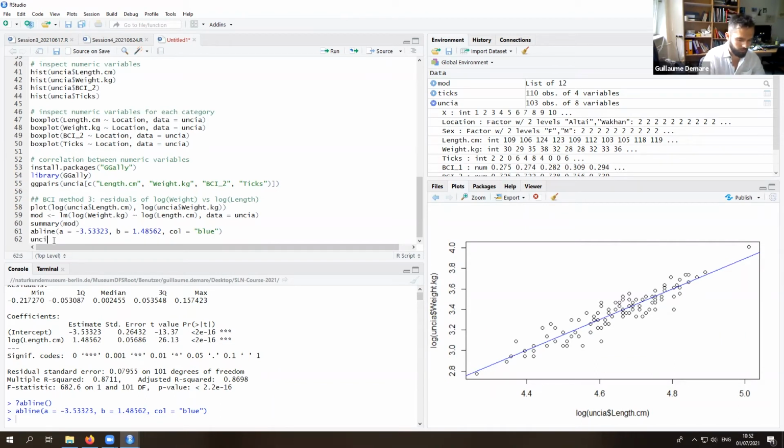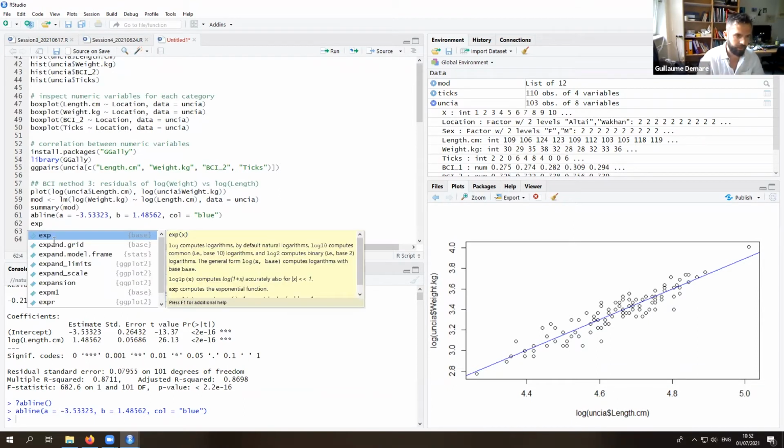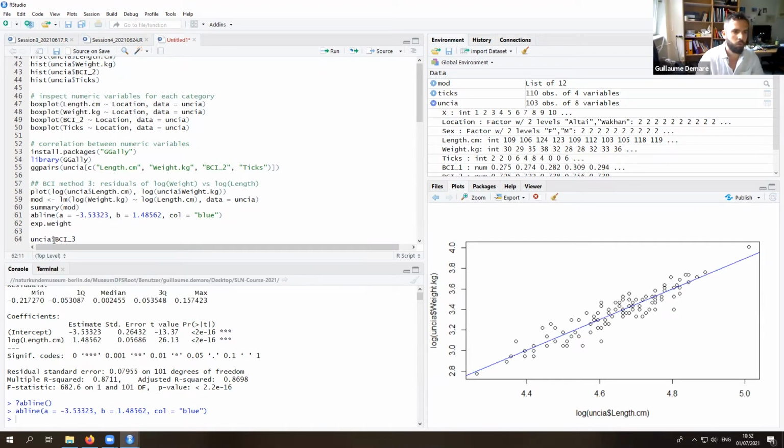BCI3 now is going to be, actually, first I'm going to create an object to make my life a bit easier. I'm going to call something weight expected, or expected weight, I guess. So for every length, what is my expected weight of the leopard? Or in this case, I want to use the log weight.